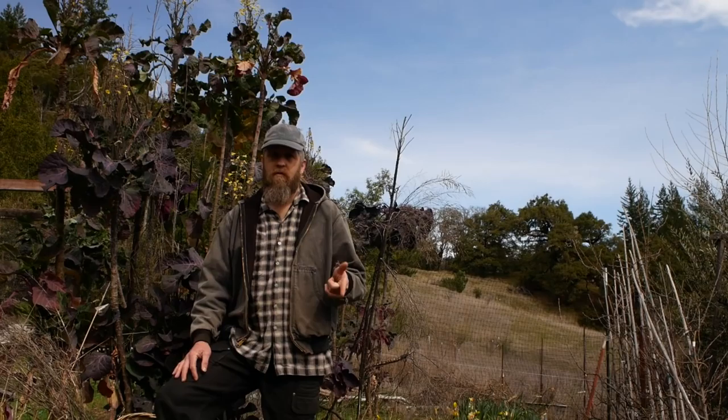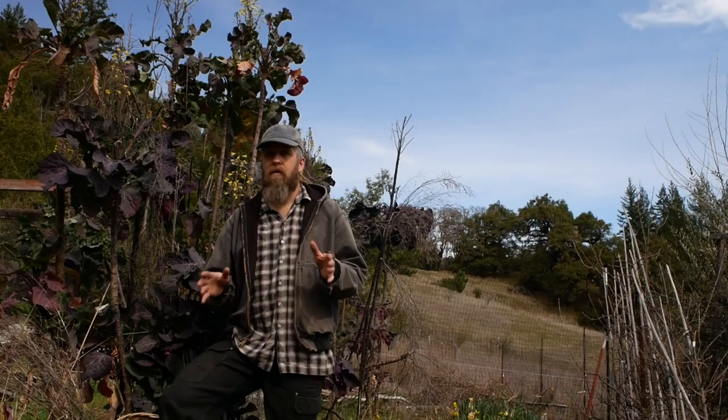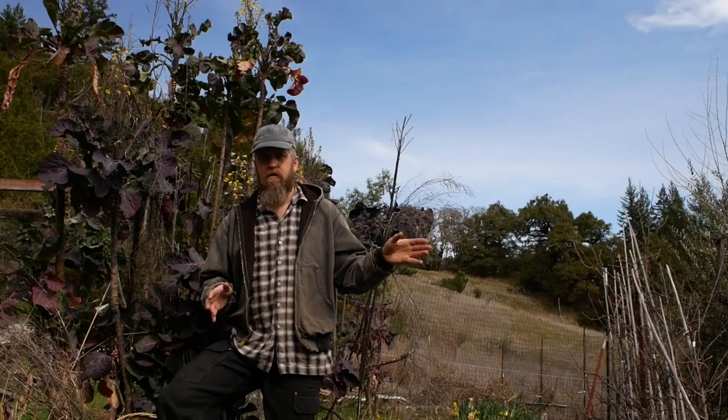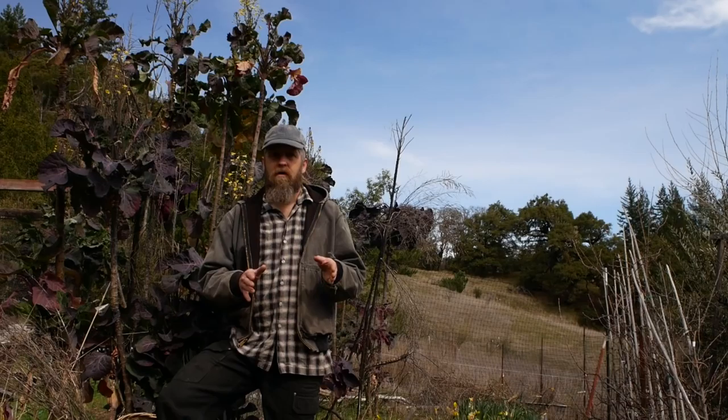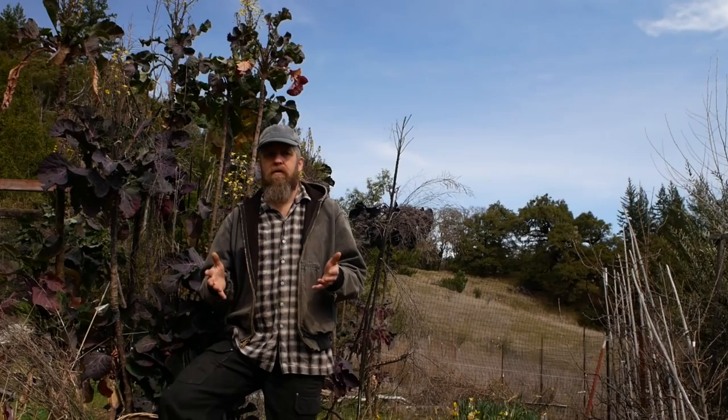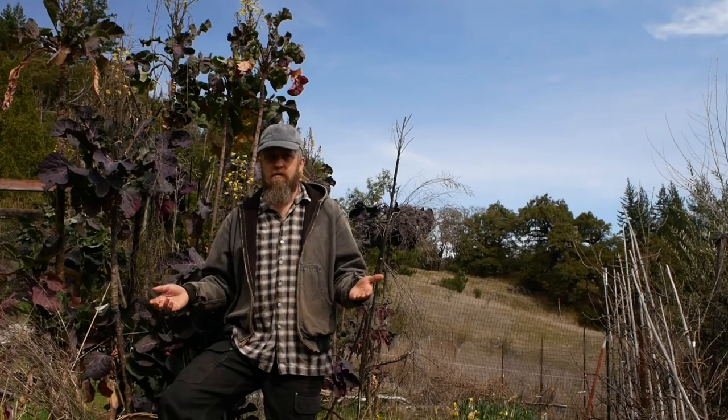I planted some of those seeds in 2014 and now it's 2018. My purpose was to plant a whole bunch of them, grow them out, and see which ones did or didn't go to seed — because one of the coolest things about tree collards is that they don't go to seed. I also noticed these plants seemed more vigorous than the tree collard we traditionally grow, which was interesting, since plants propagated vegetatively can pick up viruses that cause them to grow weakly. I thought maybe we could get new varieties resistant to bolting.